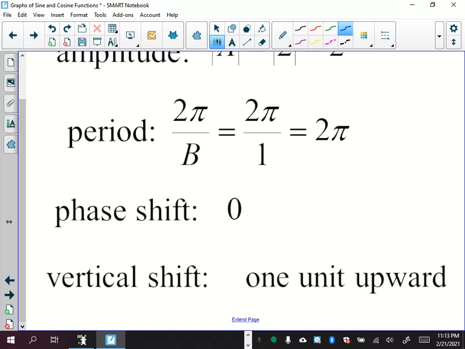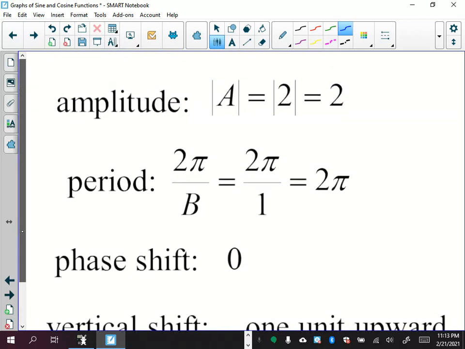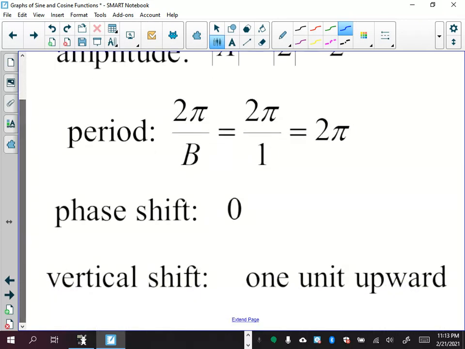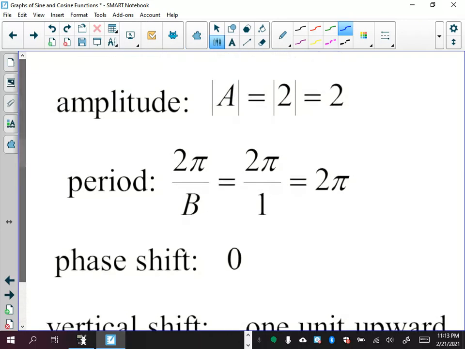So when you plug everything into your calculator, you have an amplitude of 2. But because you're not sitting on the x-axis, instead of going from 3 to negative 3, this is where you're no longer balanced. So we know that we're going to shift everything 1 unit up. If I go up 1 unit this way, I go to 3. And when I go this way, I'm going to 1. Because you still have to have that balance when you're dealing with these graphs.